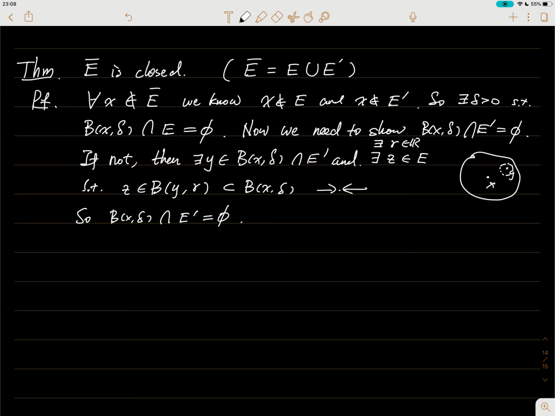So it does not overlap the closure of E, and that means this ball is in the complement of the closure of E. So now we show that for any X in the complement of E bar, there exists a ball that is completely inside the complement of E bar. That means X is an interior point. And since X is arbitrary, we know that every point is an interior point.